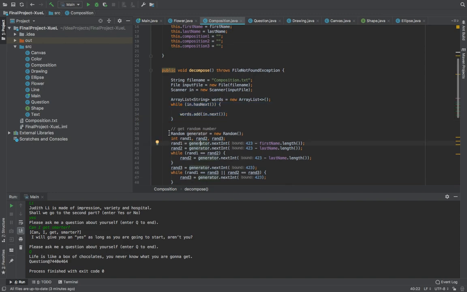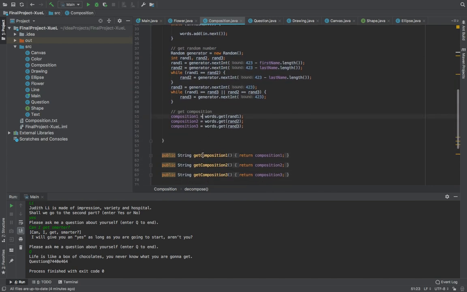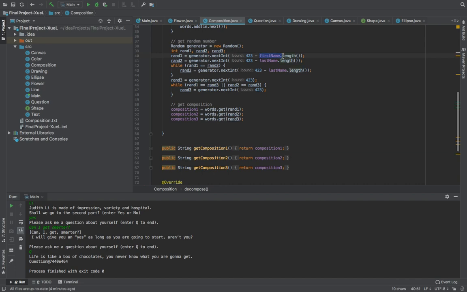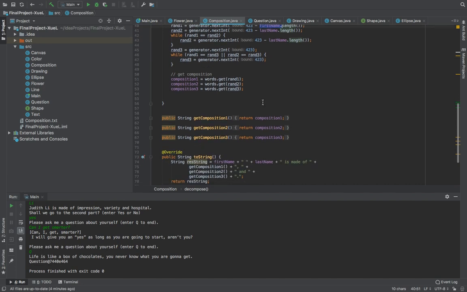And here I use a random method. I can get the random position of every word in the array list in order to get them. And the bound, because I only have 400 words, so I use this bound. Here I want to use the first name so as to make some changes and make the random choice more random.